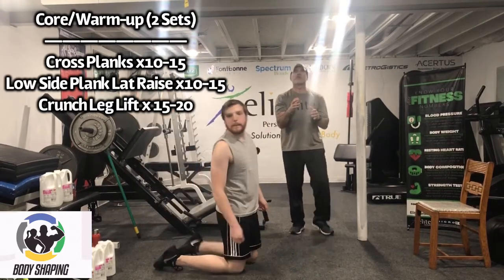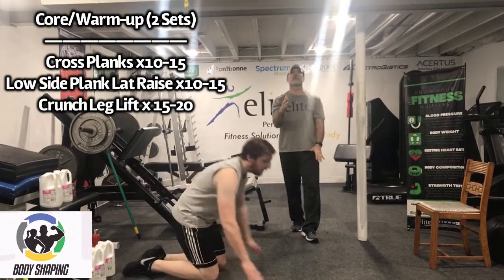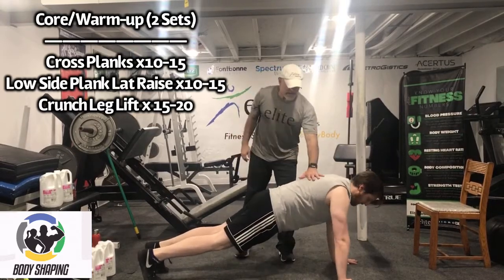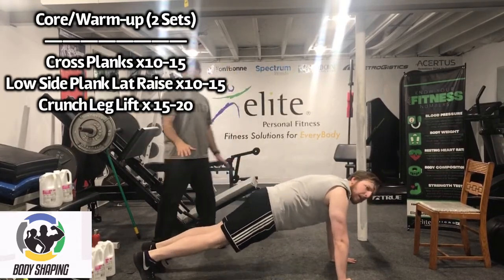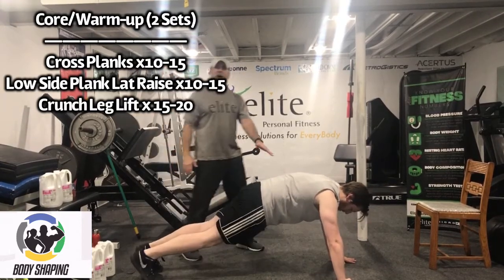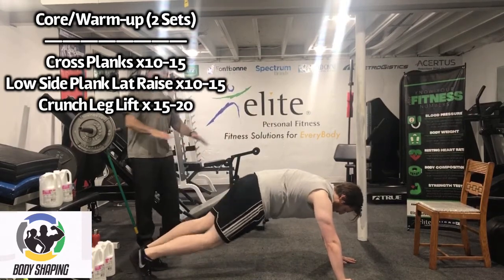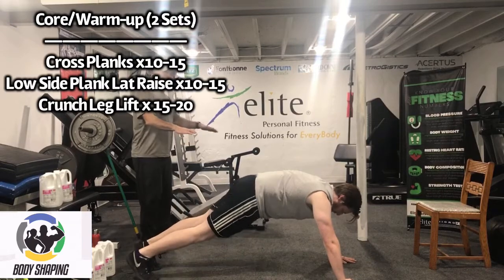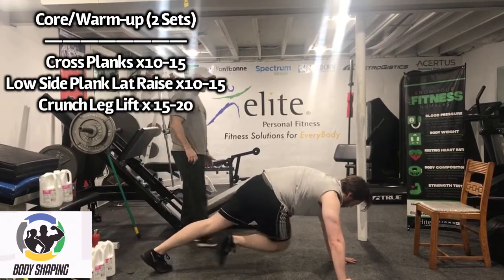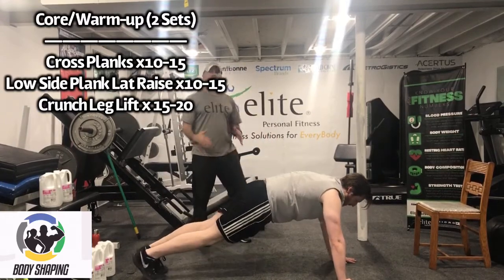Now, let me explain what we're going to want to do. First of all, you want to get your body in a good position, so your arms are perpendicular to the floor. You've got good support and you're trying to flatten that body out. So when Logan comes up on his toes, we're nice and flat. Now we're going to bring a knee, turn the hip slightly, and bring it towards the opposite elbow. You're getting a little twist, and you should really feel that. Don't go through the motions, just bring your knee across. Squeeze that core, and Logan's doing a great job of really involving that core so he gets that twist of the hip as he comes across the body.